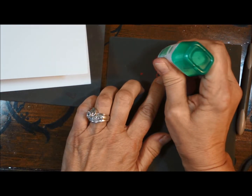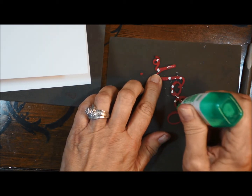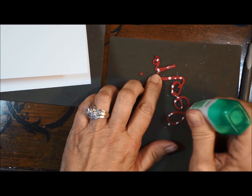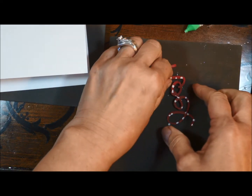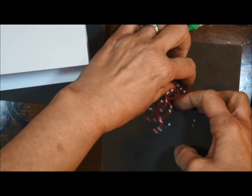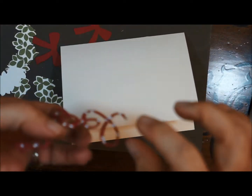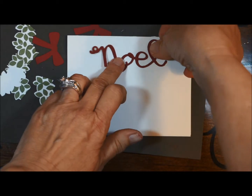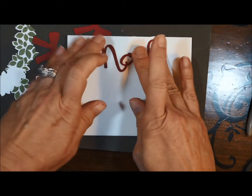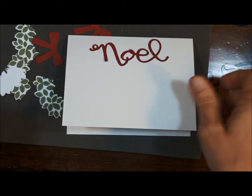So I'm just going to put some glue on there and just dot, dot, dot. And I'm not worried about it getting on my surface because it'll pop right off. It's so cool. It's just really hard with these thin words. Okay, so let's attach this at the top. This is really a simple, easy card.